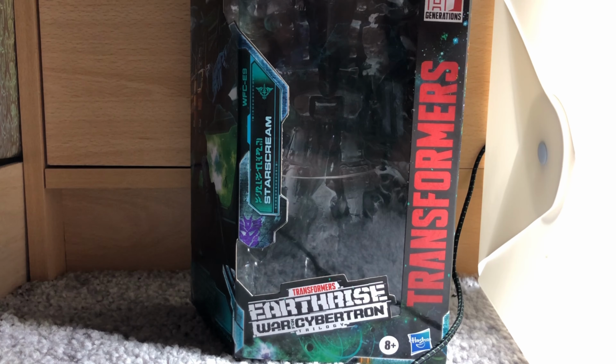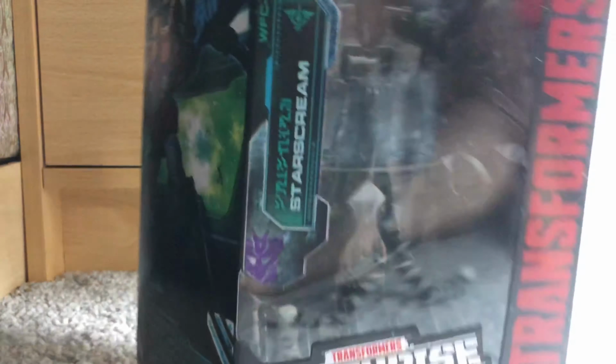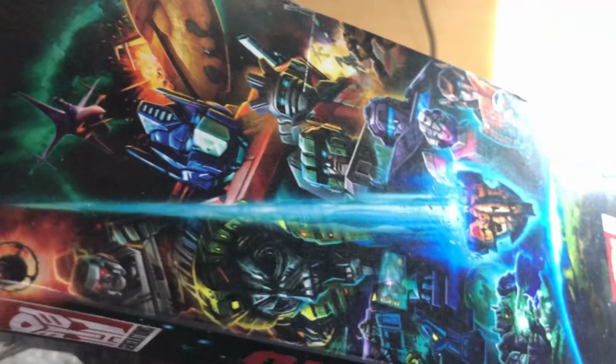So as per all of the War for Cybertron stuff and all the other ones that we find the boxes for, we're going to start with the box first. It has the Transformers, Hasbro, Starscream, Cybertron, Earthrise, War for Cybertron, 8+ branding. This side you've got the Earthrise artwork, which looks awesome as per always.